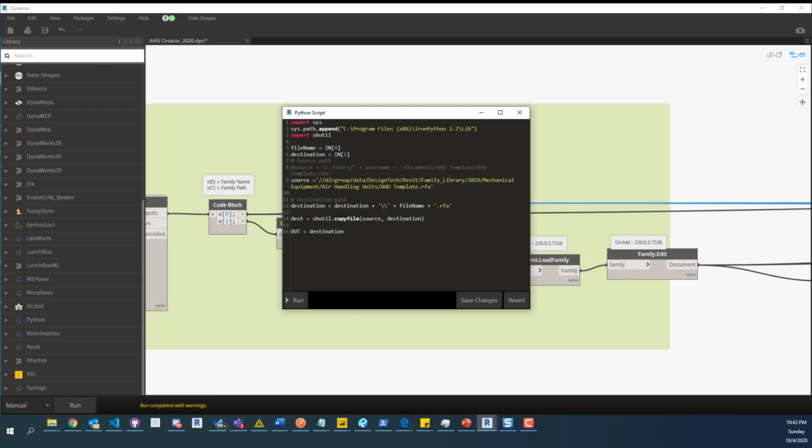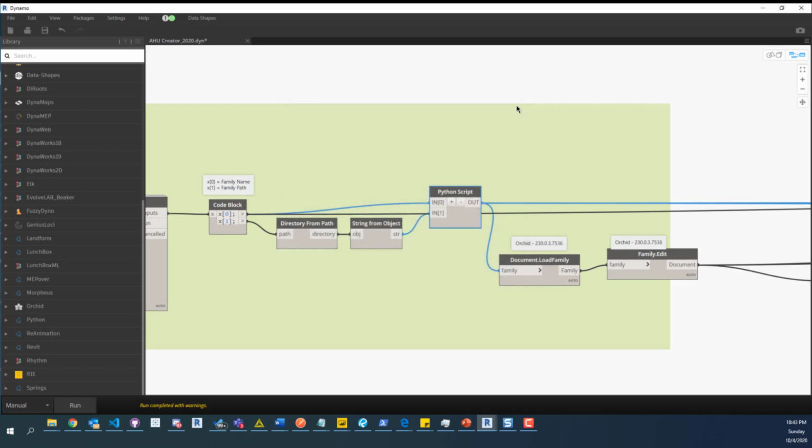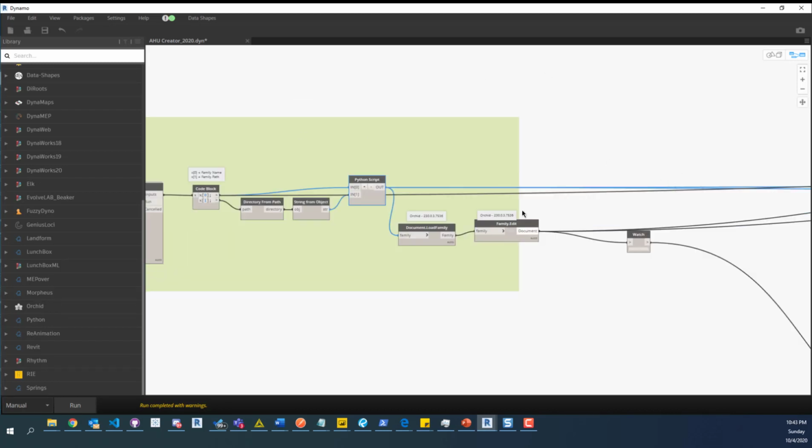In this second, I think the other important thing to kind of mention is this part. So this part is actually creating the file. So it looks at the source location, and then it places it in the destination. So that would be whatever they said, where they wanted to place it in the directory, or default location. And this would give it a file name, so whatever they typed in, and then kind of place that over there. So then for the rest of this script, you're interacting with that version of the file and not the original template.